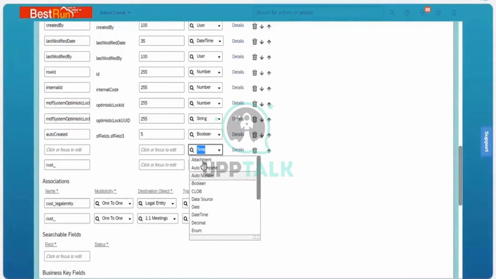And coming to that, we have attachment also. If you are creating a field and the field should have an attachment option, when you create a field and when you see it in the front end, the field should have an option where somebody is able to go and attach a document. Then you can define that as the attachment for how that particular field will behave.